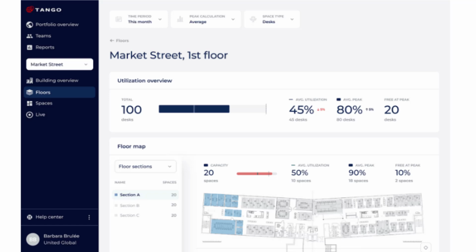And because Tango occupancy is an integral part of Tango's connected solutions, it enhances decision-making capabilities across the entire suite of modules, not just Tango Reserve or Tango Space. So for example, if you have our lease module and you also have Tango occupancy, you can see the utilization data associated with your leases, helping you make better lease decisions. So a lease is coming due, you can see it has very low occupancy, you choose to exit it. Or maybe it has high occupancy, you choose to exercise a clause. So it helps you make very quick, informed decisions with accurate data.